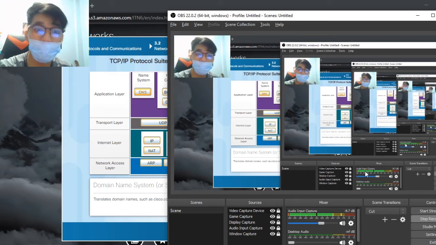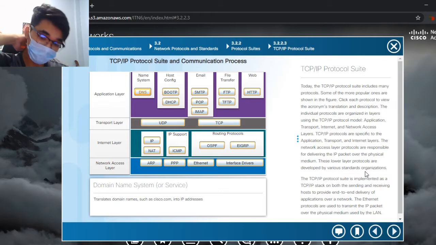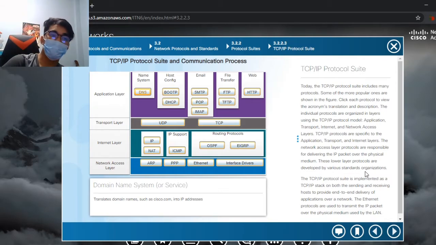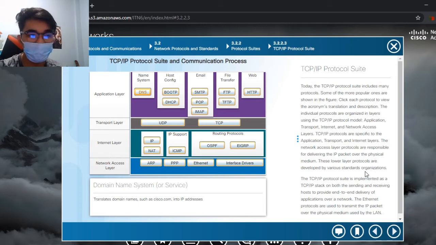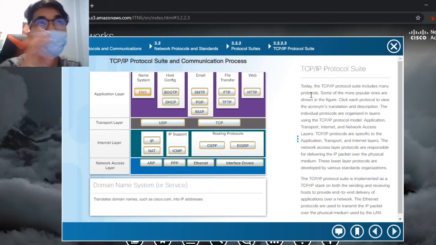Now we're back. One of the major parts of this chapter 3 is the TCP/IP protocol suite and communication process. We should know the acronyms and their meanings, because this is so important in this chapter, as there are activities we are going to answer later.